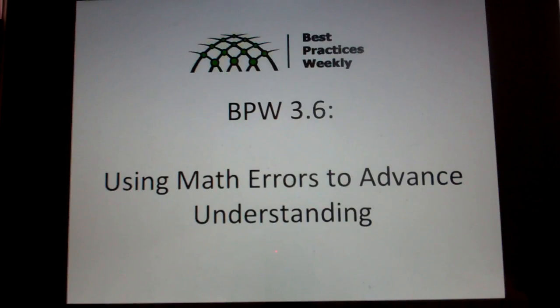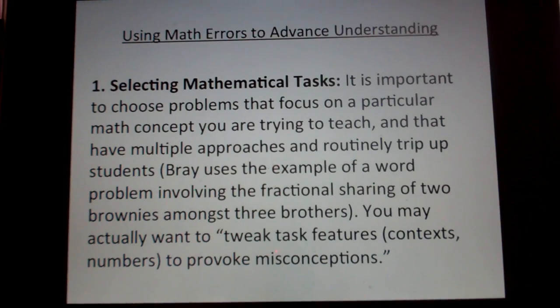And there's a framework to this with 4 different components. The first is selecting the mathematical tasks themselves. It's important that you choose a problem or problems that focus on particular math concepts you're working on. And it can't just be any problem. It needs to be a problem that has multiple approaches to it and one that's routinely going to trip up students. So you don't want to go with a really straightforward problem. You don't want a problem where there's only one way you could make a mistake, or a problem which pretty much all of your students are going to get right because it's just too easy or too straightforward.